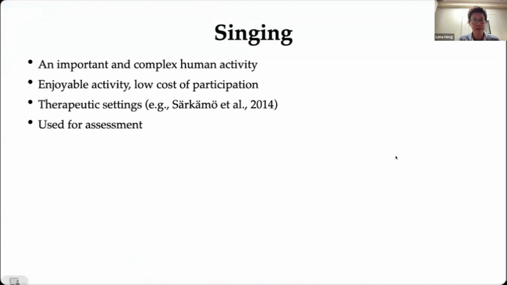So, singing as a human activity is a form of vocal communication, a complex motor behavior, a form of artistic expression. Singing has been used with success in different therapeutic settings, and it could also be a very useful tool for assessing different aspects of skills, of ability, and control. This could have a wide range of implications, including tracking the development of neuromuscular degenerative conditions or assessing improvements of therapy. Tracking pitch stability, for instance, could provide information about vocal muscular control, and analyzing timbre changes in the singing voice could give indications about physiological and or psychological changes.